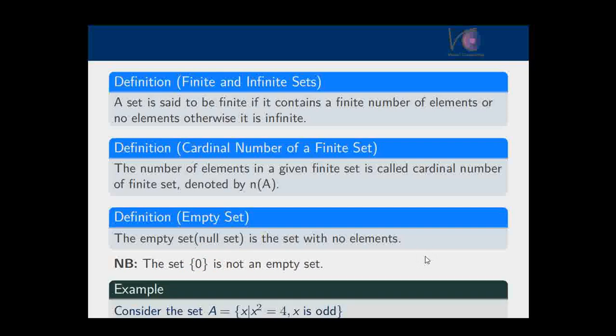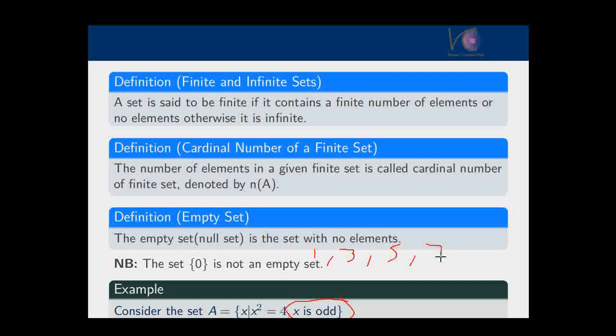Consider the set. Set A is equal to the elements x such that x squared is equal to 4, and x is odd. What do you think about this before we go to the subsets? Is this set an empty set, or is it a finite set or infinite set? Okay, let's define these elements x. So we are saying that x is odd. We know what the odd numbers are. So we can begin with 1, 3, 5, 7. Let's just use those 4 first.